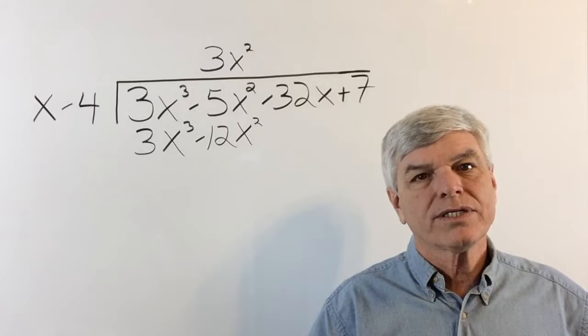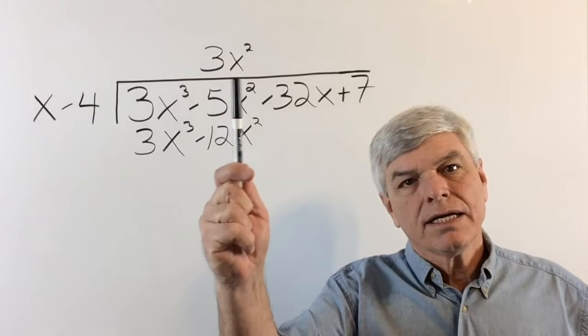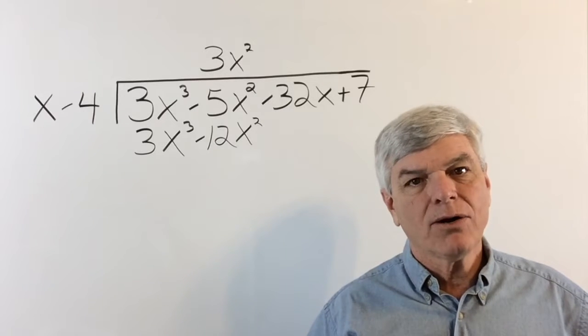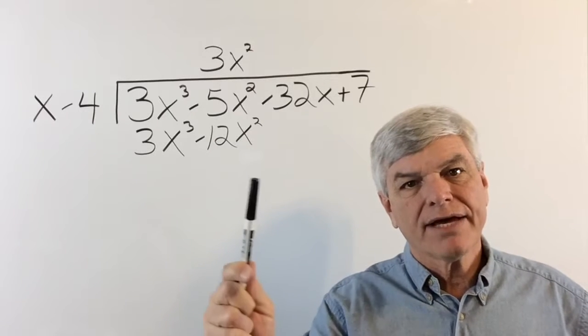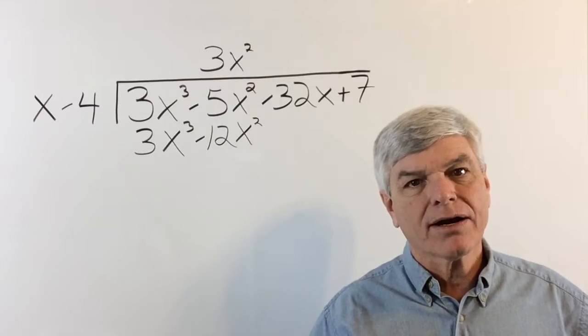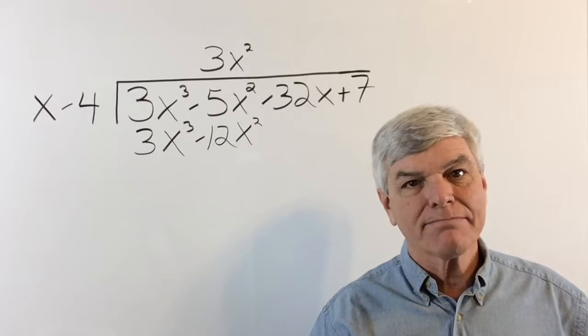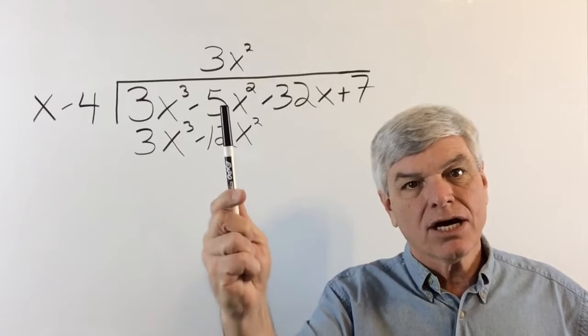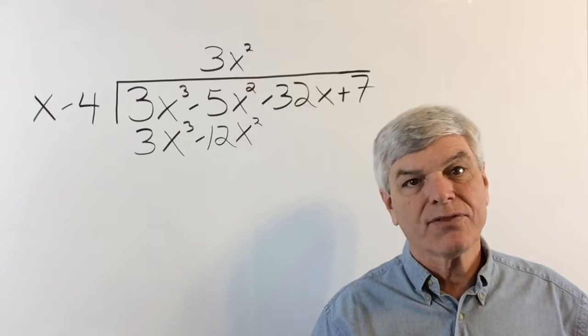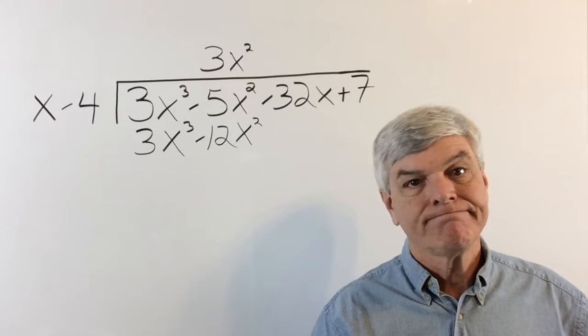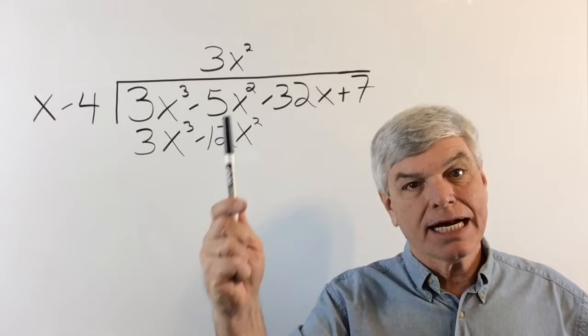So there you go. At the risk of repeating myself, this number is multiplied by the entire binomial. So we're going to have a binomial down here. This is the column that has to match. This column is whatever it is. Whatever 3x squared times -4 is, that's what it is. It does not have to match.